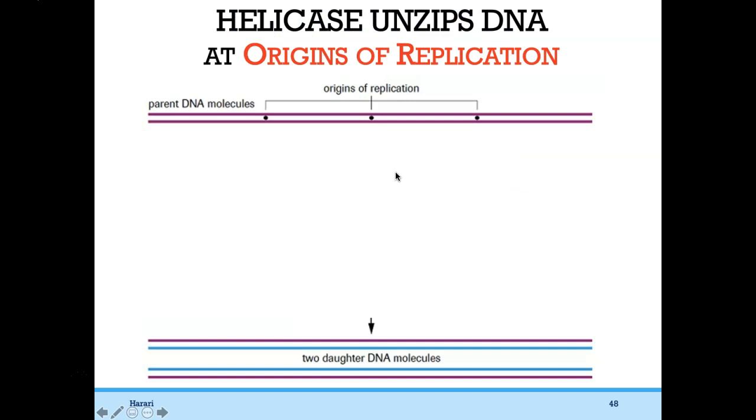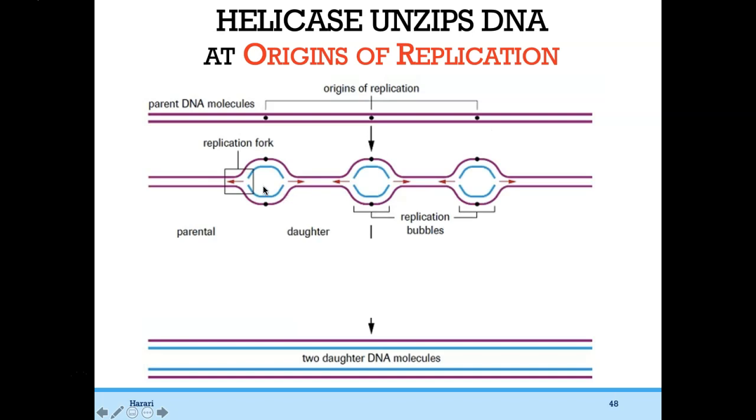This is where I want to introduce the whole idea of how helicase unzips DNA at several points along a chromosome. So let's say this is one chromosome that gets replicated. It's not like DNA helicase starts at one end and just unzips in one direction. It's not that simple. What happens is that there are multiple locations within the chromosome that are called origins of replication, and this is where helicase starts. So a helicase will start opening up here, will start opening up here, and will start opening up here. And what this does is create replication bubbles, these little openings, little bubbles.